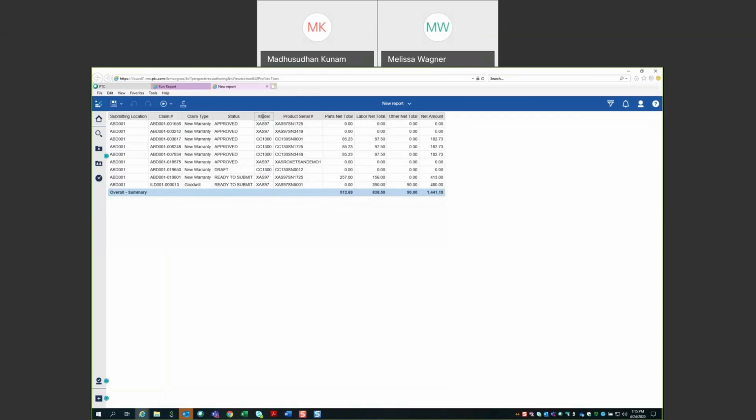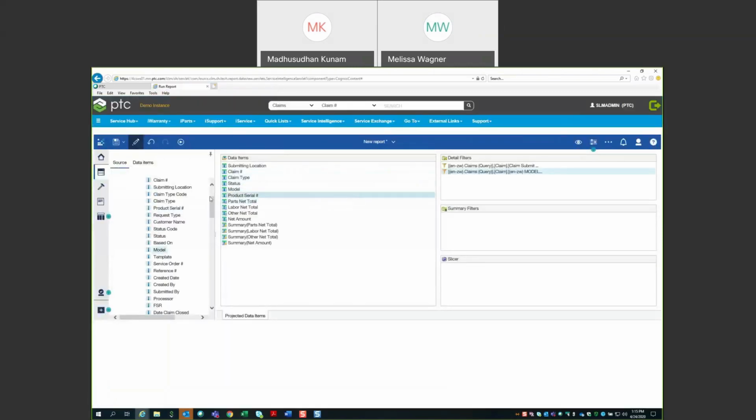Now, if you would like to see all the models together, maybe you can use the sort option here. You can go back to the report definition, and then you can do the sort option as well. So that's about creating a report in Report Studio and having multiple parameters. You can select as many parameters as you want. For this demo purpose, I selected only two parameters that are available within the data items.